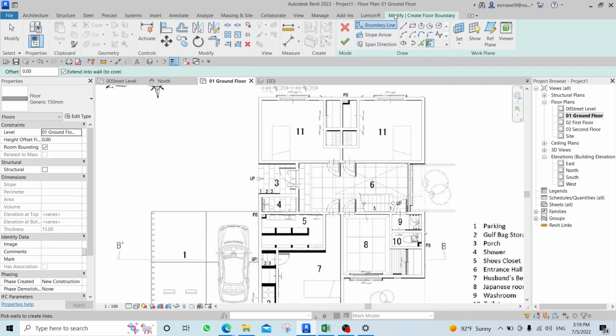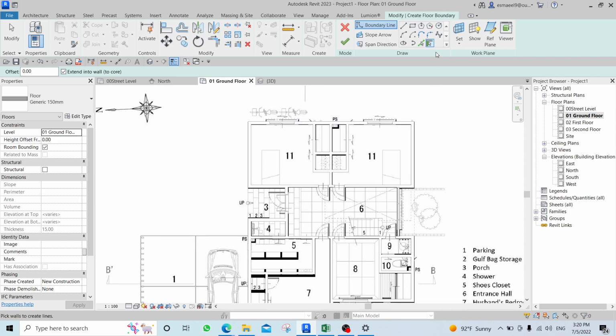This draw panel, you will see it in many commands in Revit. When you are creating a floor, or a roof, or many generic models, or some families, you will see the same lines, the same draw panel.